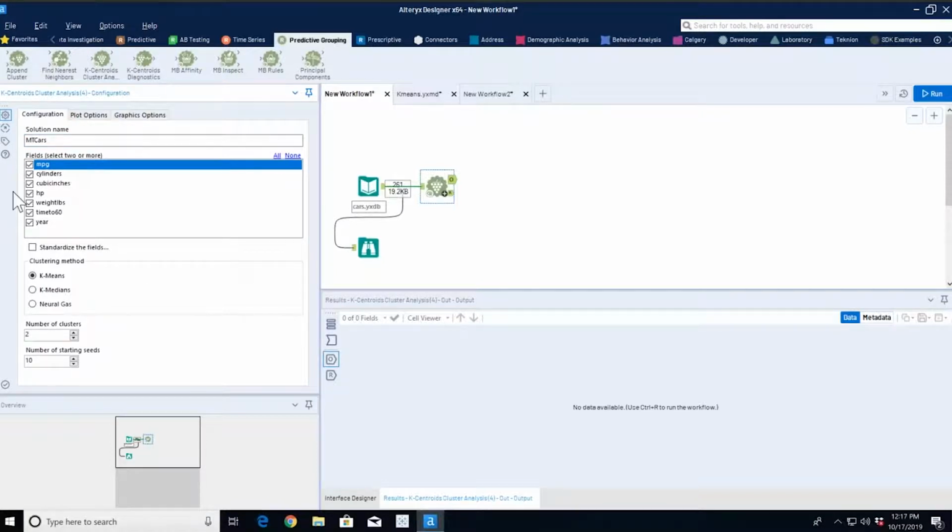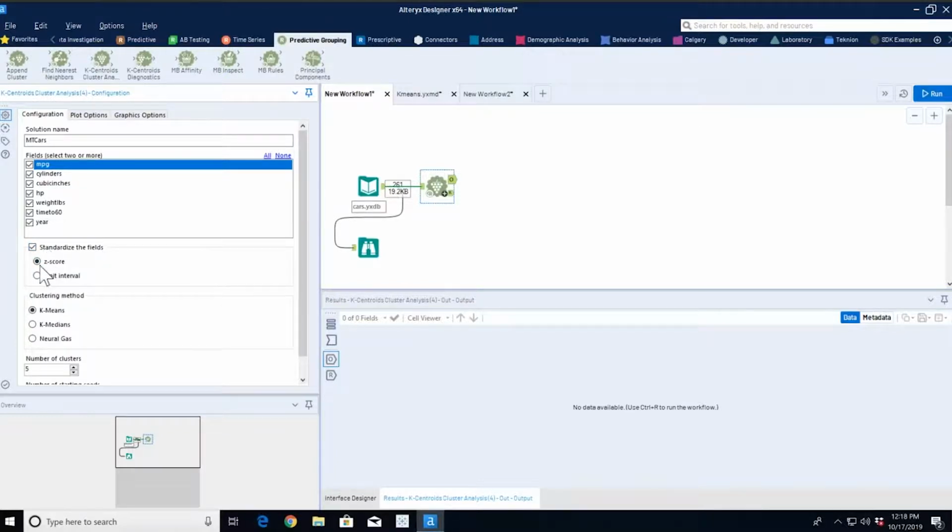What the algorithm is going to do is take those 7 variables and try to put them in clusters based on the information that we're grabbing from this. Okay. I'm going to put the number of clusters at, let's do 5 clusters in this case. And then we do want to do k-means, and I'm going to standardize the fields. The reason is, if you have really different scaling on your variables, then some of the variables with the larger scaling will tend to get weighted more. If we standardize the fields, then it weights all of these variables the same. So in general, you want to do that.